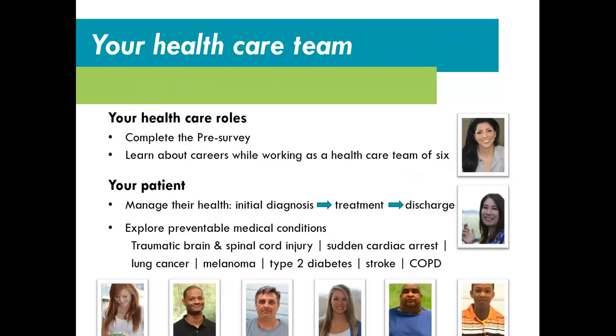Then the fourth lesson, the teams meet their patient. We have 8 fictional patients you can choose from for student groups to explore. Because they're exploring in depth, this lesson will take approximately 100 minutes or a block class time. In this lesson, the team studies their fictional patient's symptoms, investigates to make a diagnosis, and then researches the treatment for the condition. Let me introduce you now to the patients we offer.